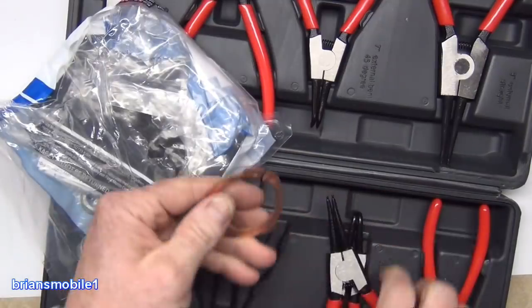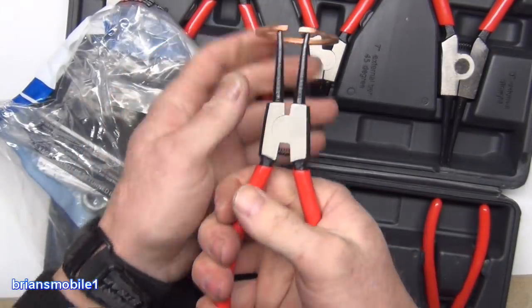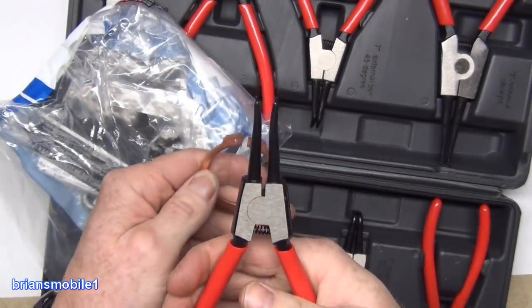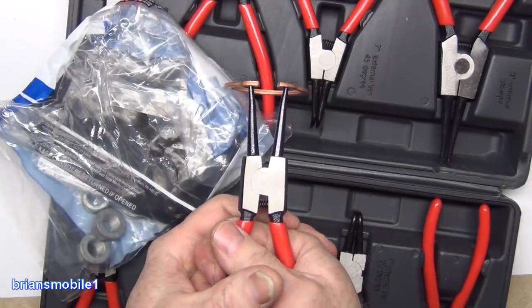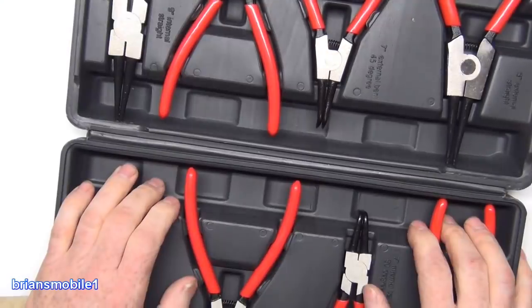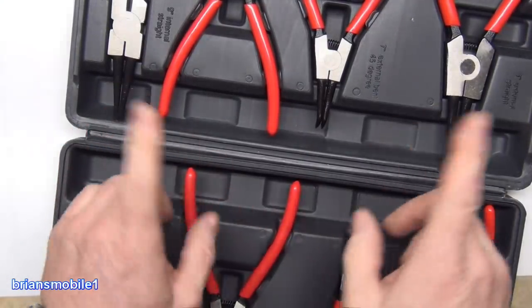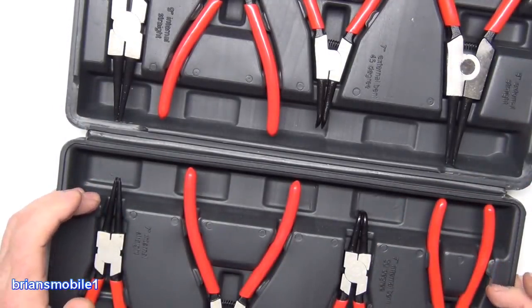What about the smaller set? This is way overkill. Can I break them? Will it work? Did they bend? They didn't bend. I bet I could get it off with even the smaller set. That's really, really good. Amazing. Final verdict: Icon snap ring pliers do not suck. They're actually decent, so let that be a lesson to you.